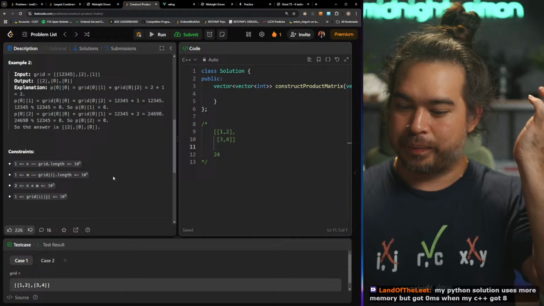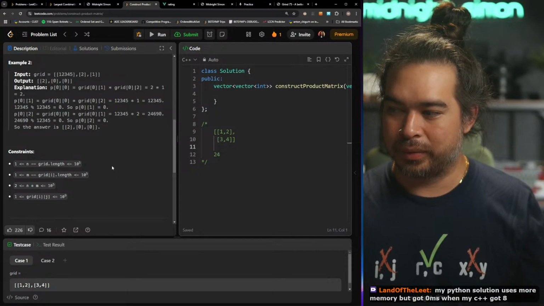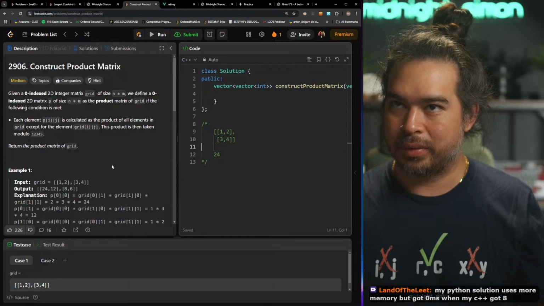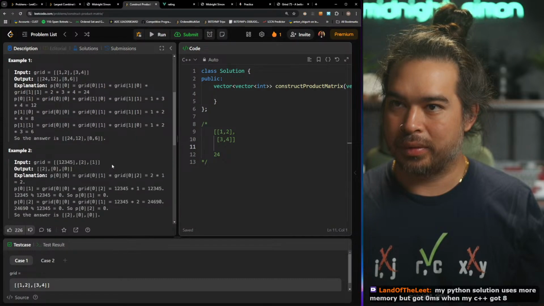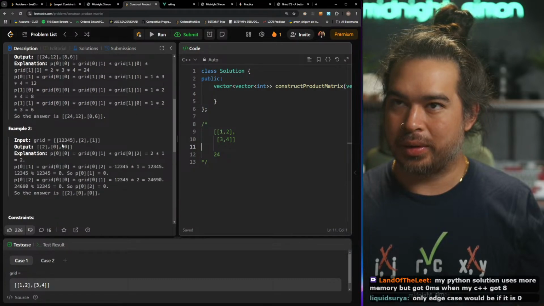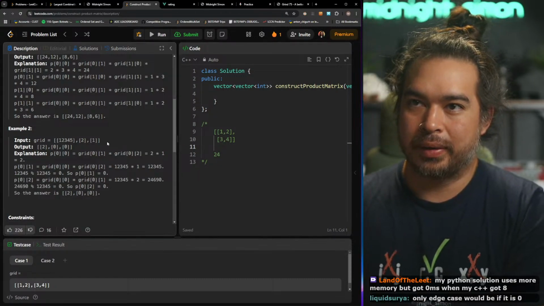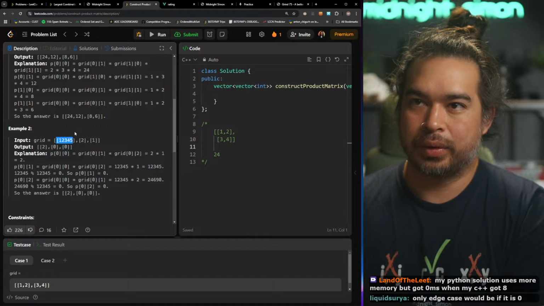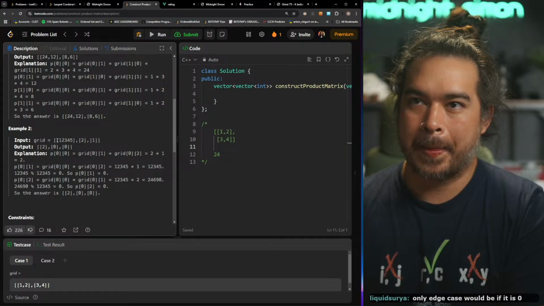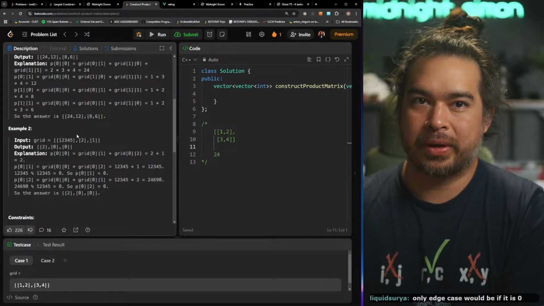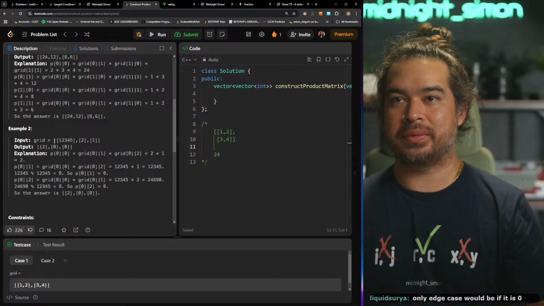So, let me think about it a little bit more. 1, 2, 3, 4, 5, 2, and 1. The only edge case would be if it's 0.